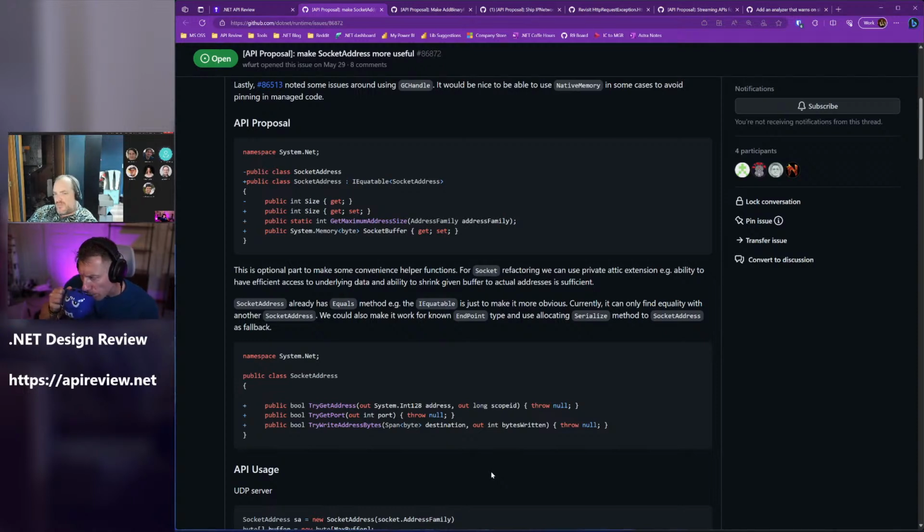There were a bunch of people interested. This is the most upvoted issue in networking. I picked two projects of people who've been really active. There was a guy who wrote a DNS server, and there's even logging, right? Let's say you want to log what you receive. It'd still be nice if you can, for example, extract the IP address and port. But as I said, this is optional, and there's no strong evidence this is really needed. We can hold it, and we can add it later if we need to.